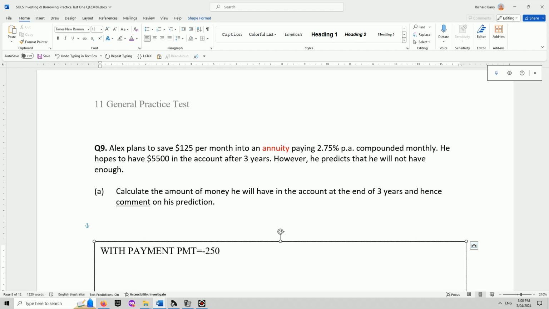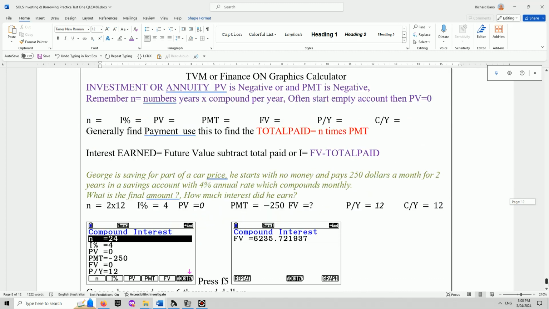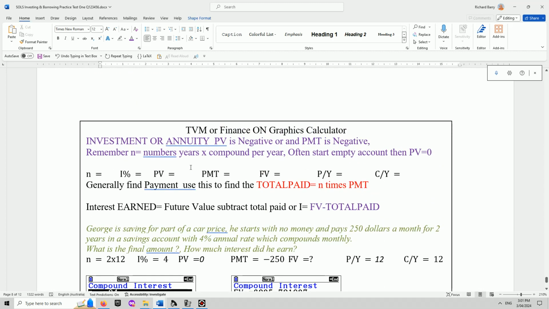So this is a question that says clearly the compounding monthly is going to have some effect. So let's go have a look. The word annuity means investment. Let's copy that down here. So I'm going to use that word, and this is an investment with payments. Okay, got my formula sheet. Let's go have a quick look at the example. The critical thing is the present value. You're putting money into the bank, so it's negative. We've got to use the calculator for this.